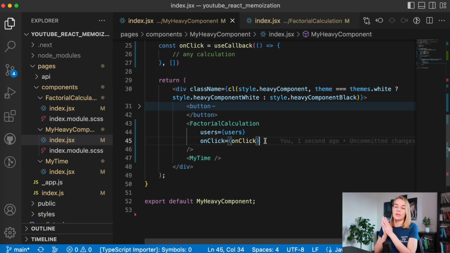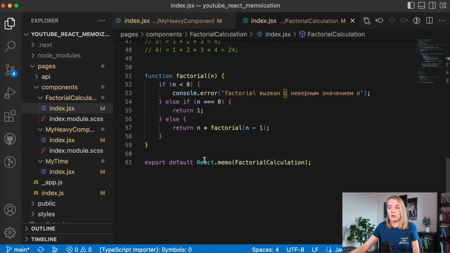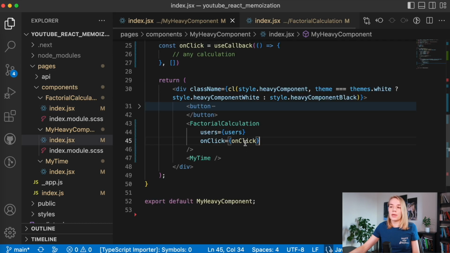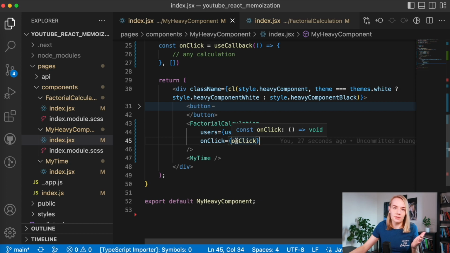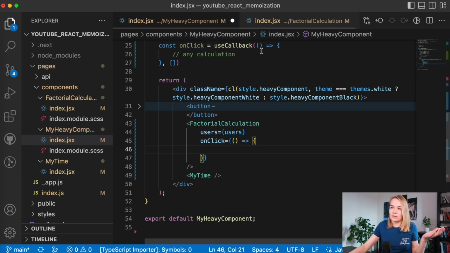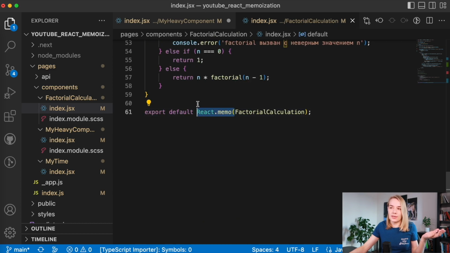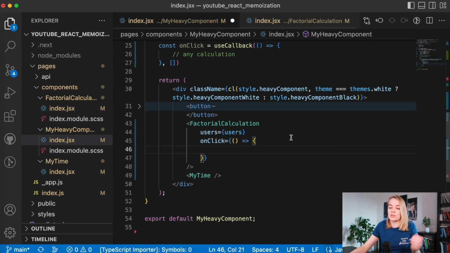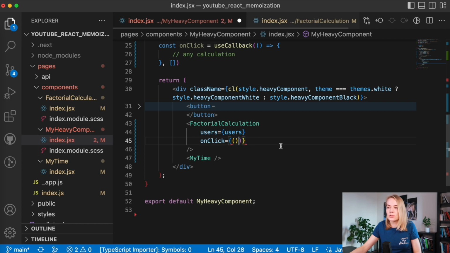This is an interesting thing which you should know before you use useMemo and useCallback. For example, if you use React.memo, you really need to remember these things, because if you pass any function like I did before, it means that you just lost your memoization here. Yes, just lost it. Because of it, do not forget about this thing.